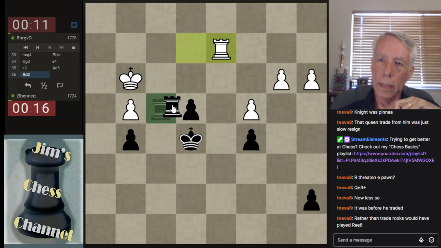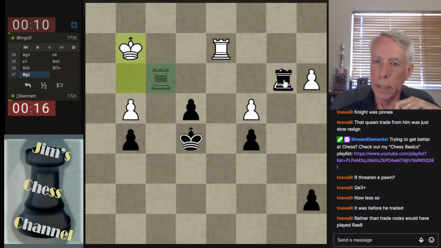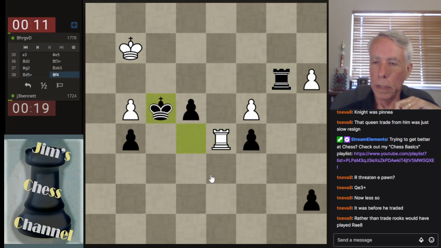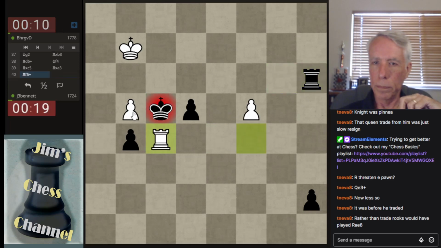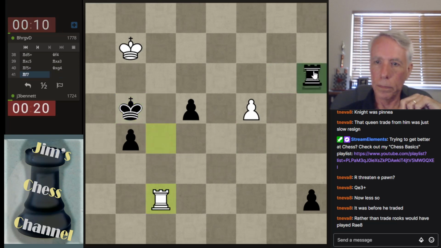Okay, now I can go here. He has to go back. I can take this one. He can check. But I can step forward. Okay, so I think this is good. Gotta take this pawn. And then check him.